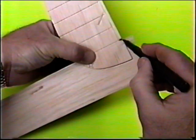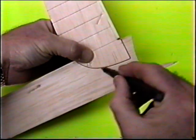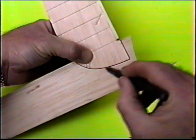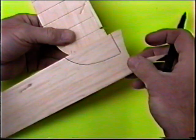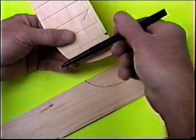Now, in these two blocks on the bottom, I want the grain going front to back. This will stiffen the part up quite a bit. And since most of this is going to be carved away, I'll just wind up with a sandwich. I'll make 2 pieces, 1 for each side. But for sure, you want the grain going front to back.